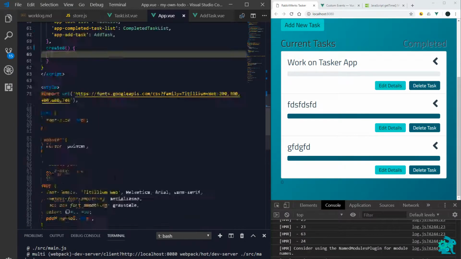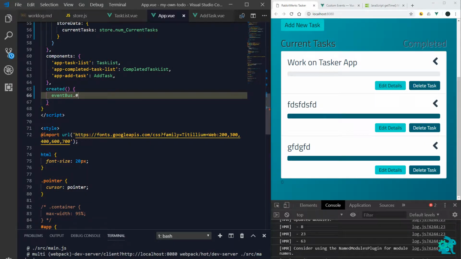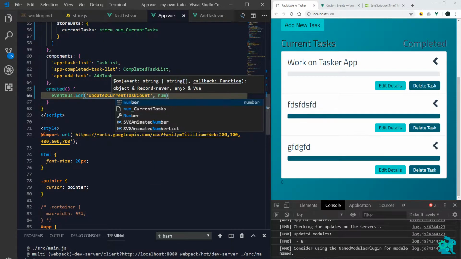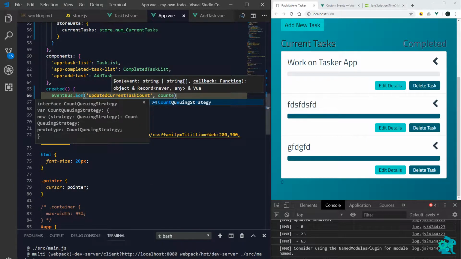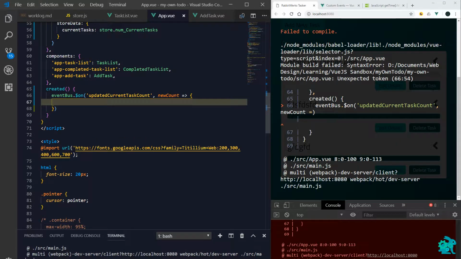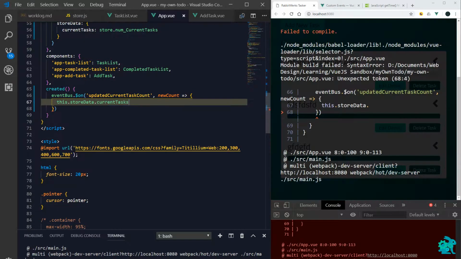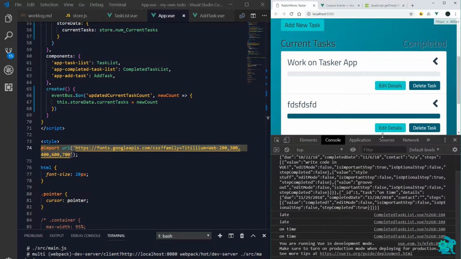And then if I go to app and write that event bus dot on, the second part of it, updated task count, new count, and I just want to say this dot store data dot current tasks equals new count. I don't know, this seems to be getting a little bit convoluted.